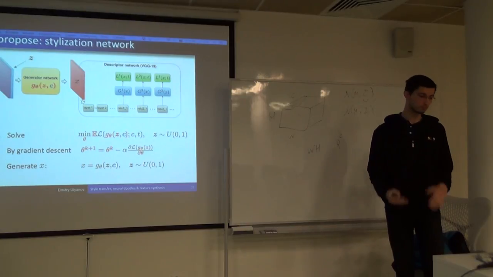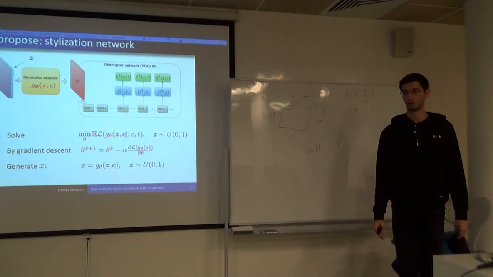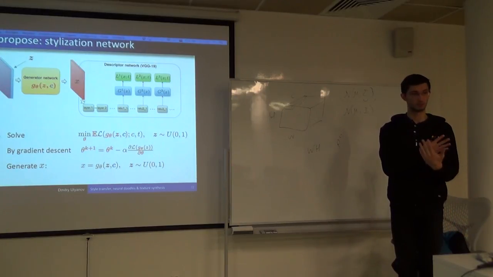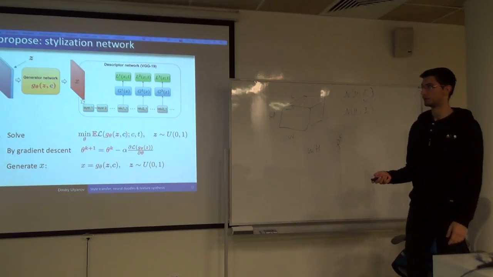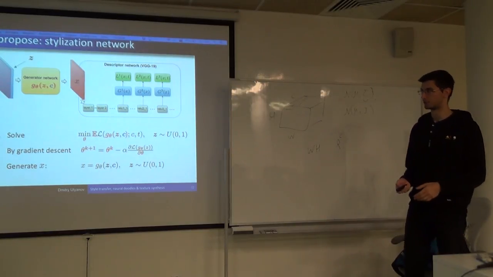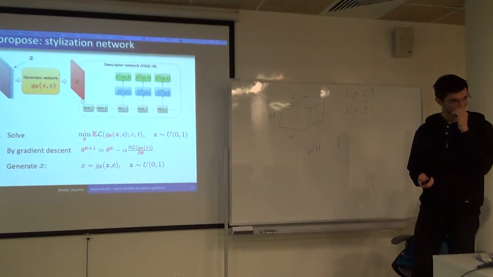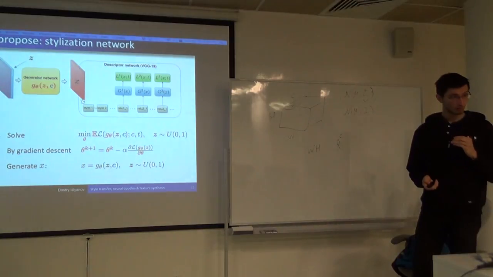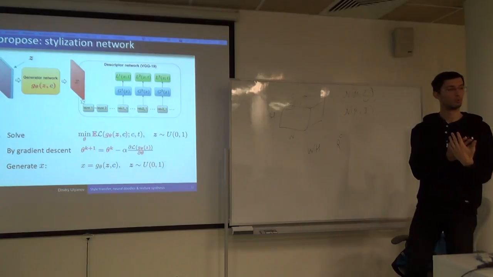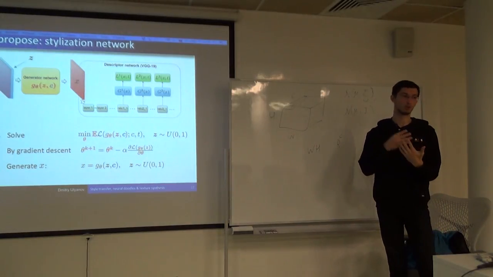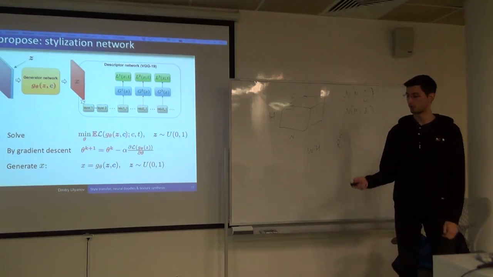And it was too crazy to ask a neural network to generate samples from an input texture, for any texture, because we cannot do it even for one. But now I try it and it really doesn't work. So we train a generative network for each texture image, but it takes a content image as an input. So we train one network per style, but it can stylize any content image.